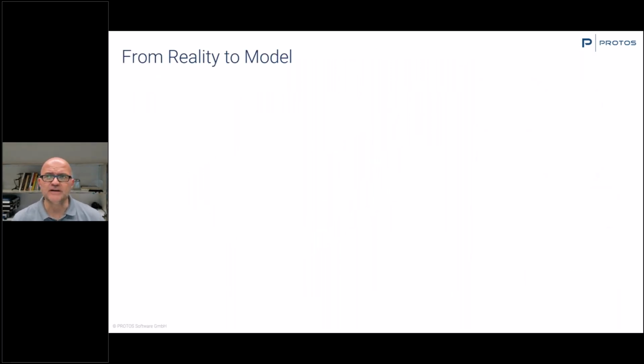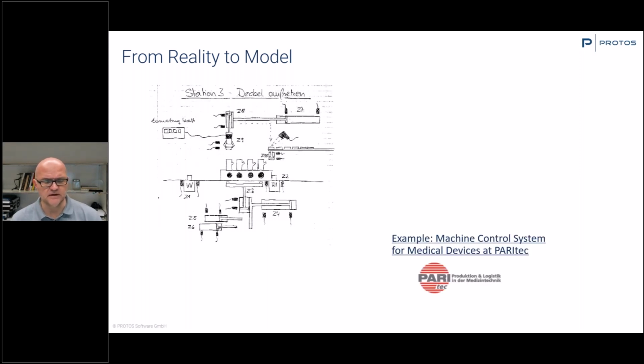So let's have a look at how you get from reality, from a real-world problem, to a certain model. How does Room help there? Let's have a look at the drawing I got. It was an initial drawing of a mechanical engineer who designed a machine control, or a production machine, for Paritech. That's a medical company.